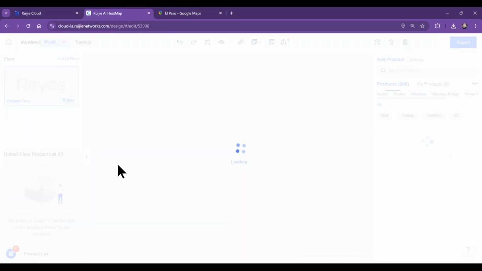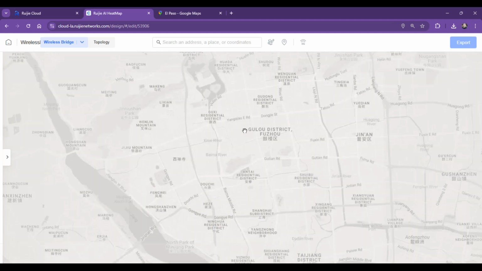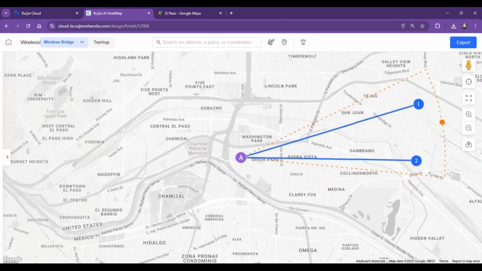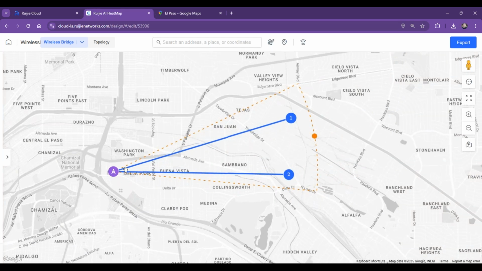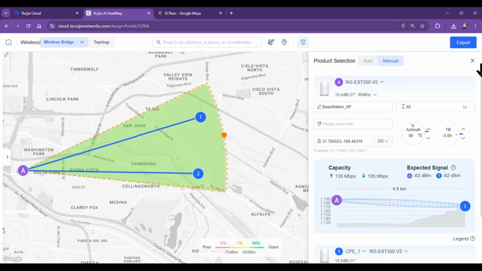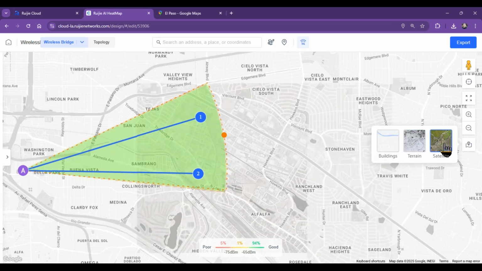By using the AI heat map, you can create your wireless bridge project in a very useful, very easy, and very customizable way. You can also change the terrain here, the buildings, terrain, and satellite.